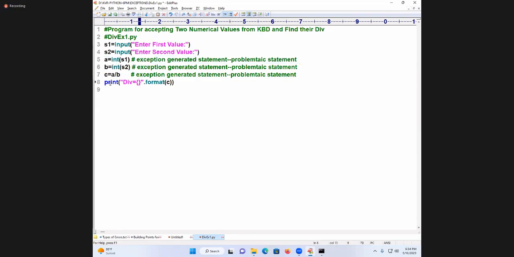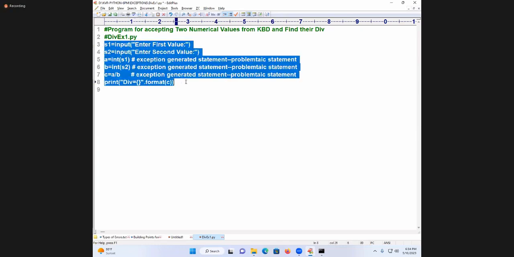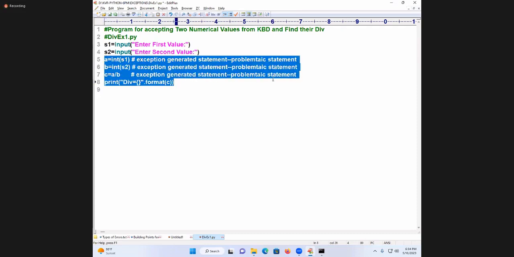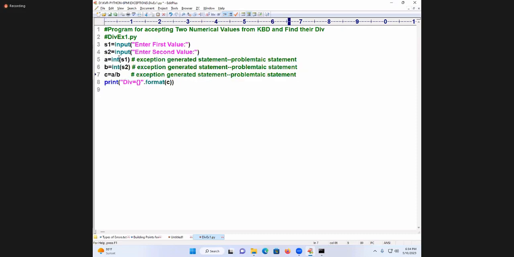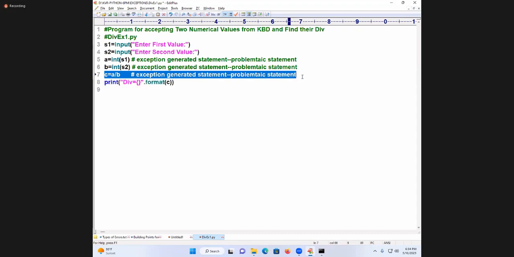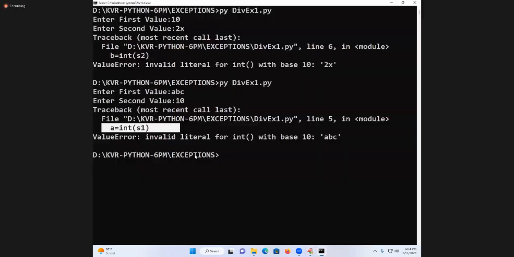Out of these 6 statements, how many are exception generated statements? 3 statements are going to generate exceptions. Because of 5 and 6, which exception? Value error. Because of 7, which exception? Zero division error will be coming. Are you following me?